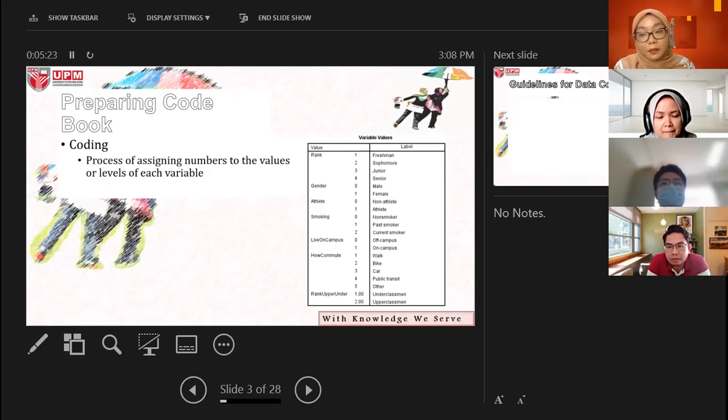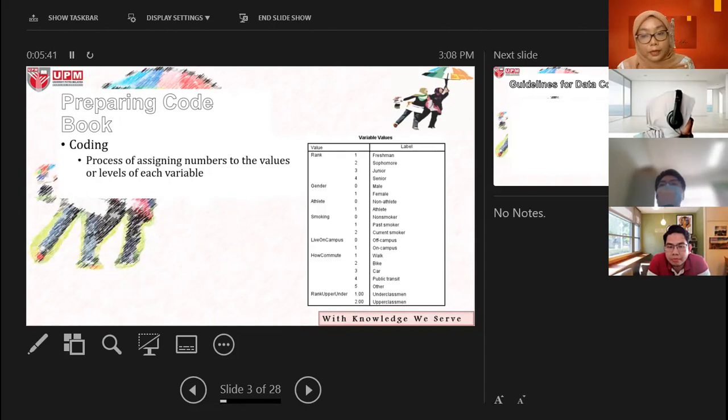So for certain variables, you should know that the numbers we use just represent the group and do not give any meaning. It reflects again our scale of measurement that we discussed last week. Some we use, some we do not use.